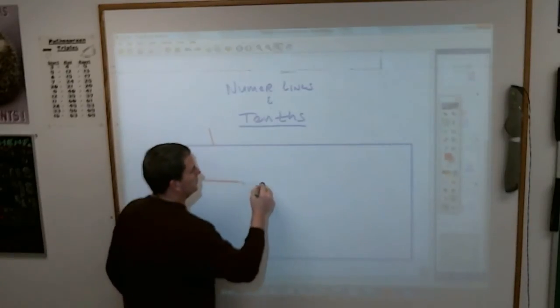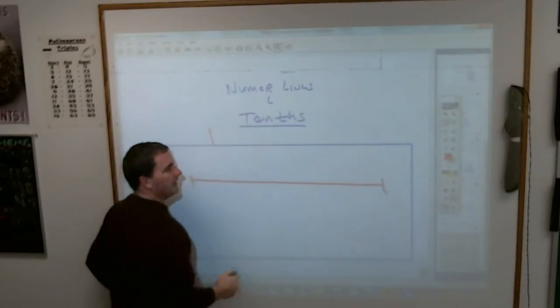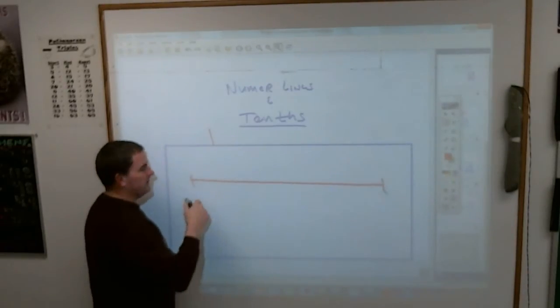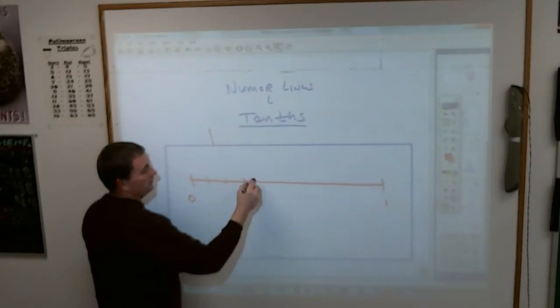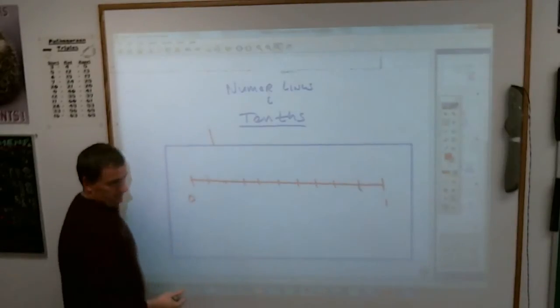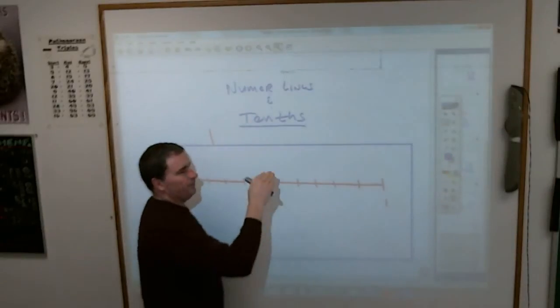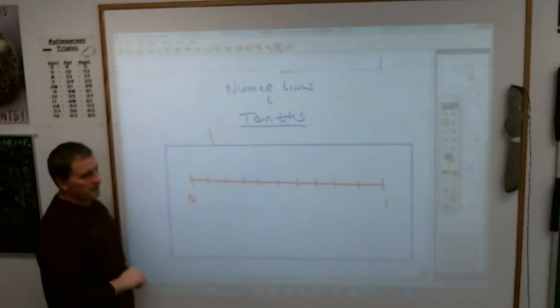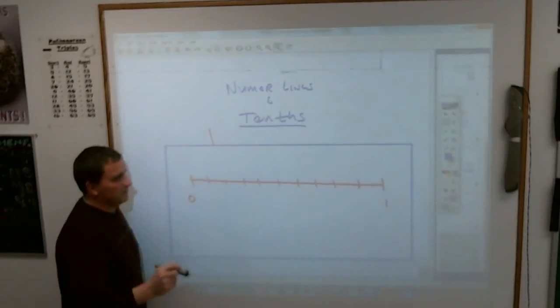So in order for you to be able to use decimals with a number line, each piece has to be cut into 1, 2, 3, 4, 5, 6, 7, 8, 9, 10. The only way to use decimals with the number line is if it is cut already into 10 equal pieces. Are you with me, Emily? Because it doesn't look like it. So you put something else over there.